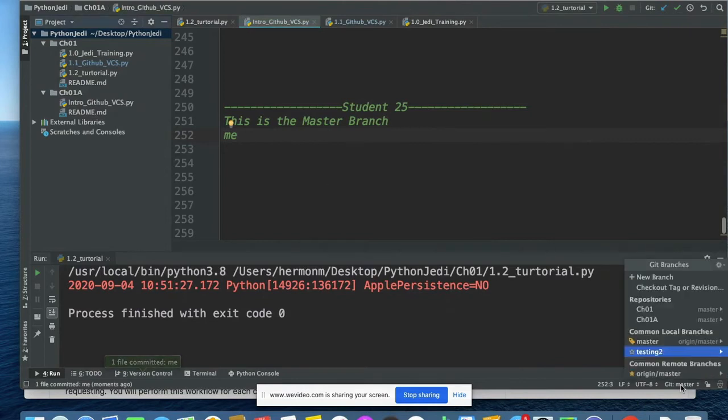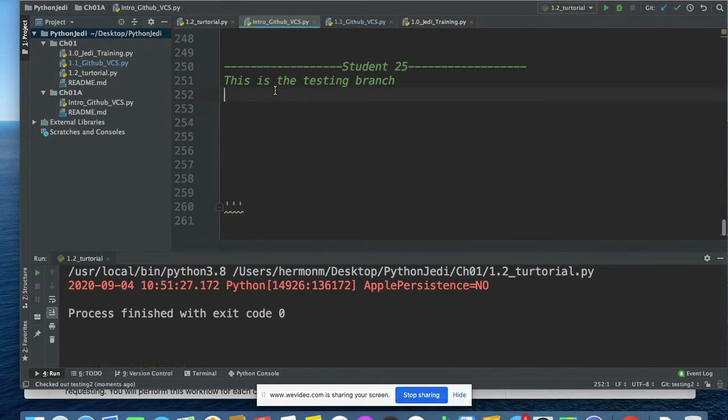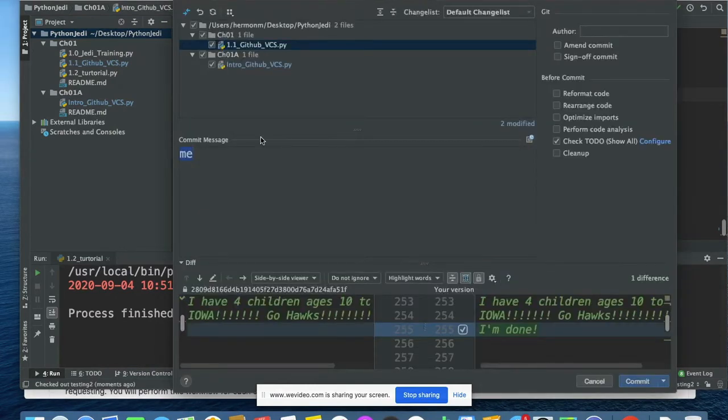So now let's come down here and check out the testing 2 branch again. And you'll notice it's still back to what it was on the testing branch. See that? Okay, so it's saving all this right in the same file. You don't have to go make a duplicate of your file and then change stuff and then copy it in. It does all this through Git, this version control. It's amazing. So I'm going to type in my name, and I'm going to commit and name.